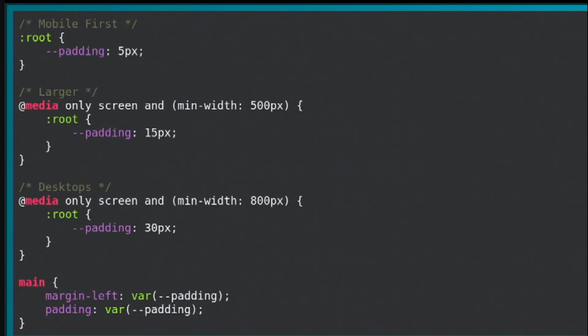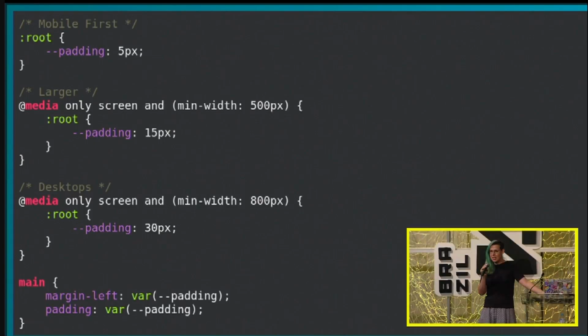So I know that on screens bigger than 500 pixels, the padding will be 15 pixels, and on bigger than 800 pixels, it will be 30 pixels. So I've now got responsive design, but I can clearly see in each media query exactly what I'm changing because it's named in the property itself. There's no having to wonder, I have a margin changed here, why did I change that? Or even worse, why did that employee who left the company 2 years ago set that? It's so clear and makes a lot more sense.